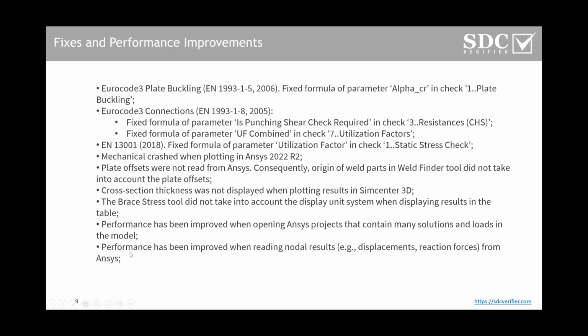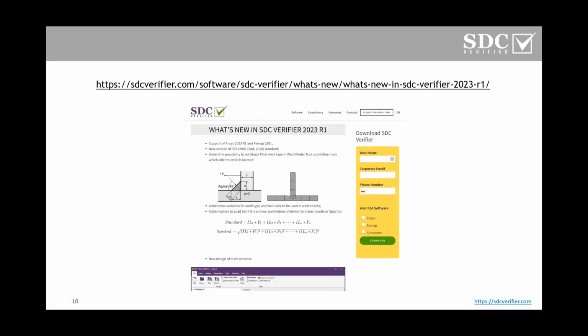And also performance of reading the nodal results like displacements or reaction forces is improved. So yeah, I think that's really good news. We're not going to have enough time to cover the full list of new features today. I'll just indicate the major things, but the full list is available in the standard article called What's New in SDC Verifier 2023 R1 on our website. There you will be able to see all the fixes, all the improvements, and all the small things added.